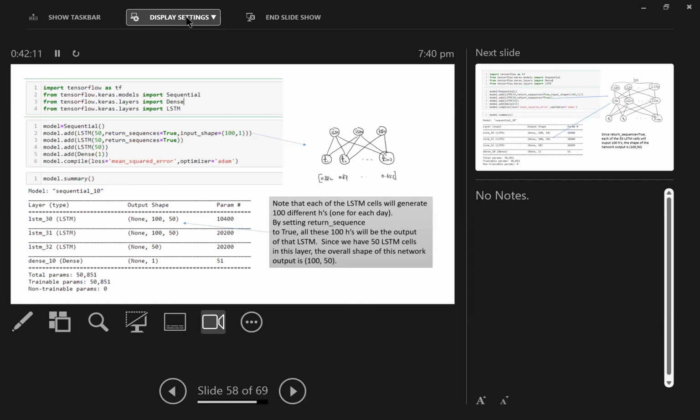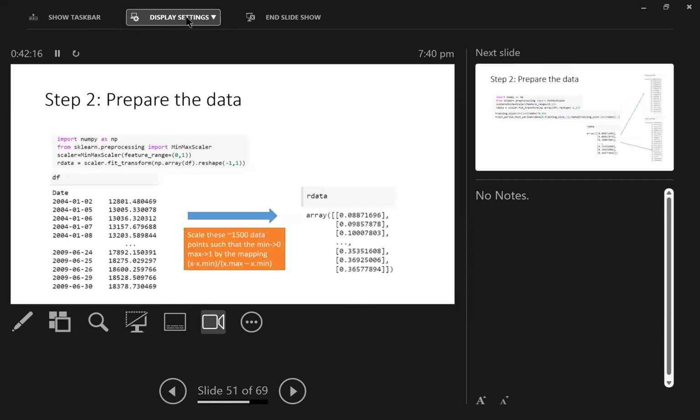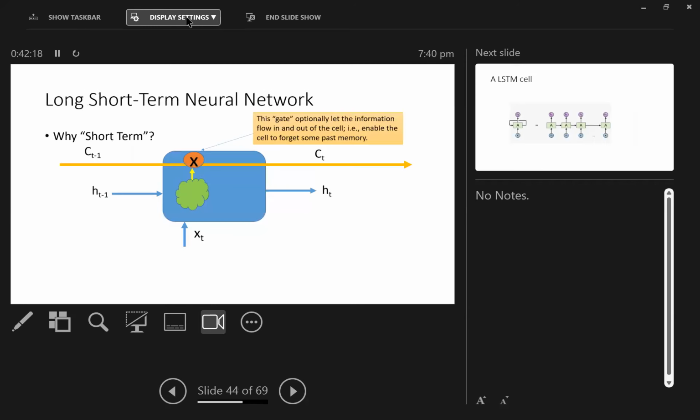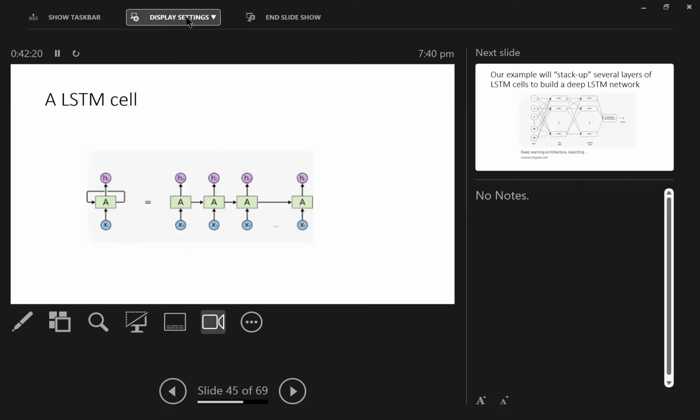Then where does this 100 come from? If you still remember, in an LSTM, this is the 100 Hang Seng index, and each unit here will handle that particular input for the time series, and that unit will also produce an output.